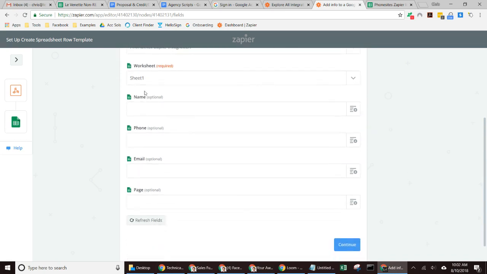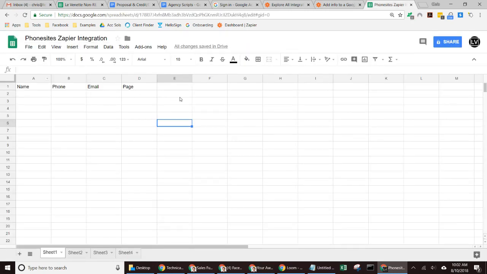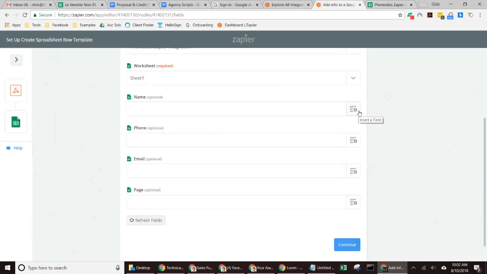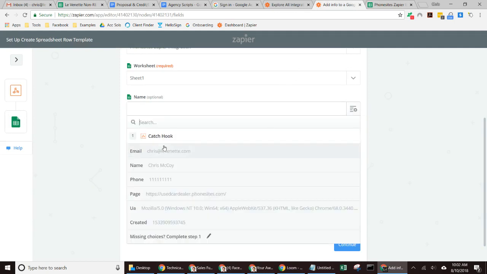And then it brings in also the column headers, which I had already put in there. So name, phone, email, and page. Now you need to map these. So you're going to select this button over here. You're going to map it to these fields. These fields that are showing up in these gray rows, that's the data that came in from the webhook from your funnel. So it's possible that maybe in your funnel you've named this something other than email, like maybe you called it email address or something like that. So it wouldn't necessarily match up with what you have over here.